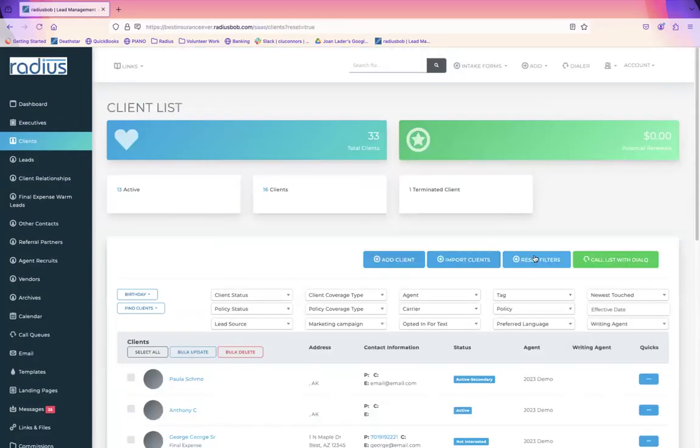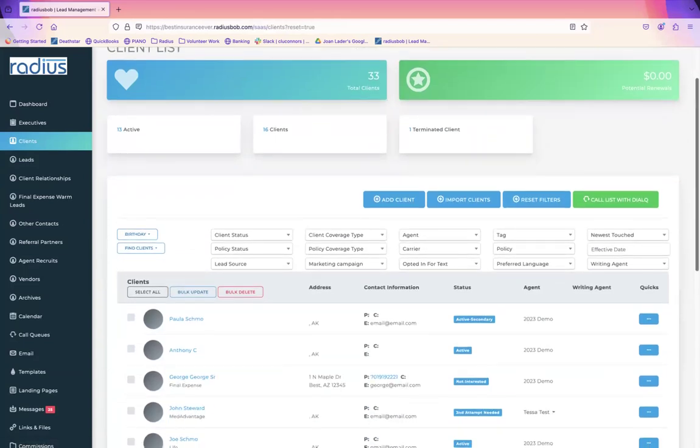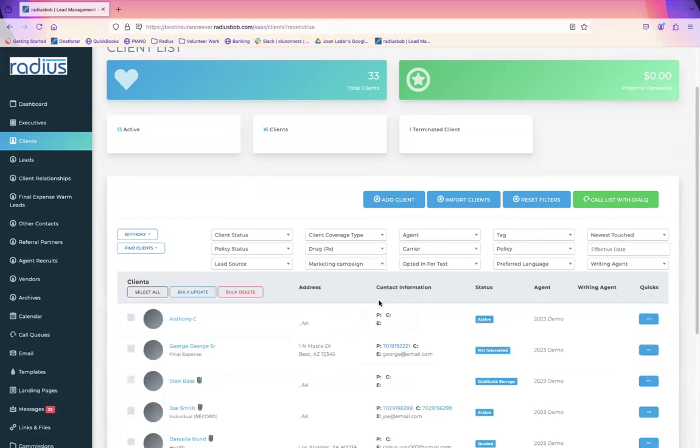Another thing, just always remember to reset filters after you're done. You can also, if you wanted to see who all has PDP plans that are active, search by the coverage type of their policy. I think I've called it Drug RX in my case. And maybe you want to even look and see a specific carrier that you have. You can cross-reference this list very quickly and then just do a call campaign based from here.